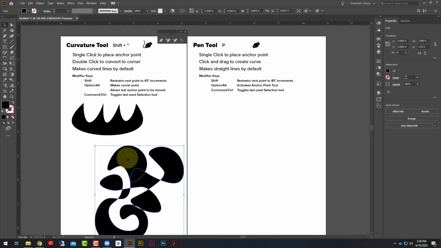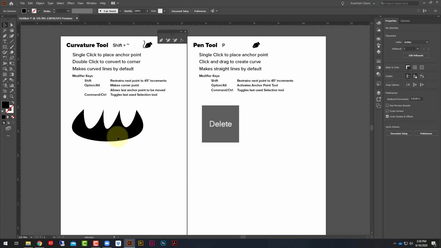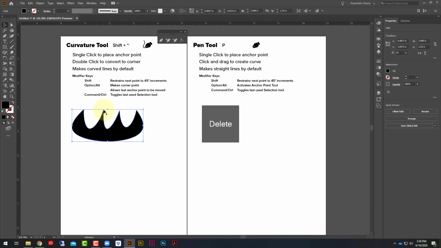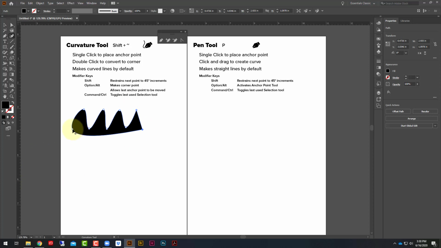Now, let's just imagine that I'm going to get rid of this crazy shape down here. Let's just imagine that I actually wanted one of these to be a curve. With the Curvature Tool, I can come back into any one of these anchor points, double click, and it will be converted from the corner to a curve. Likewise, any curve point, I can double click and it becomes a corner. So I find this tool particularly easy to use. I really like it. If I need to add a point to a line or add an anchor point to an existing path, all I have to do is click and drag. It'll add the path and create the curve all at once.